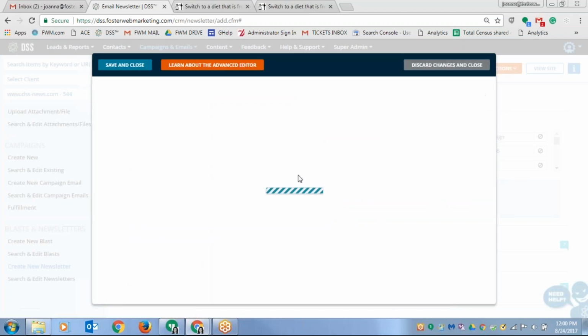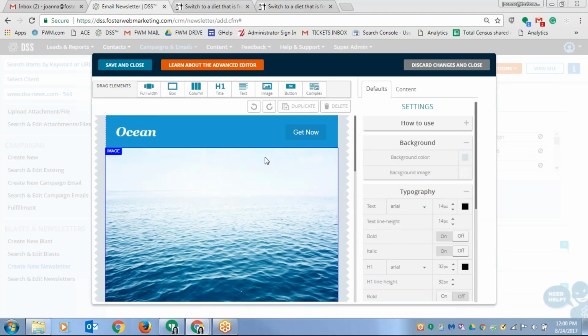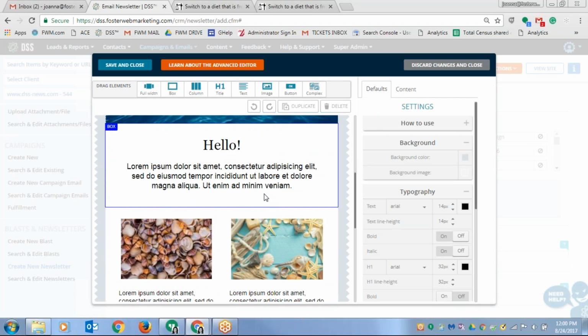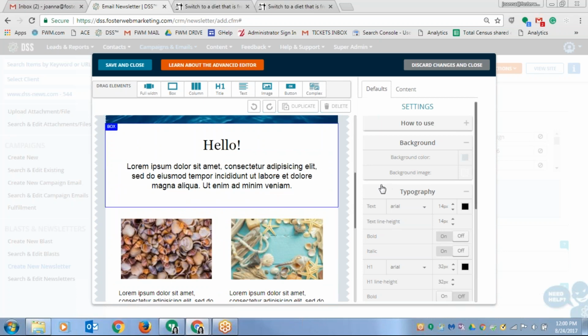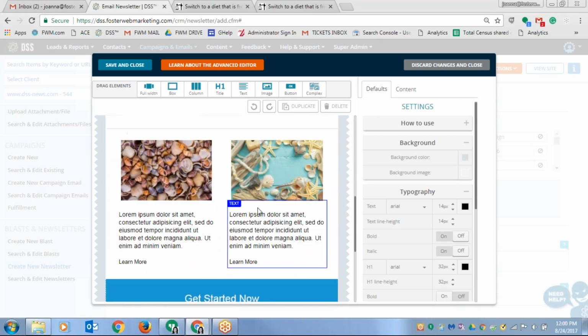There's a lot of elements, and sometimes it displays differently on desktop than it does on mobile. But I can send you the recording for that if you wanted to use. But the good thing is that once you create a template, you can just duplicate it so that you can keep using it for other newsletters in the future.